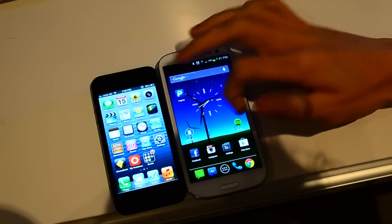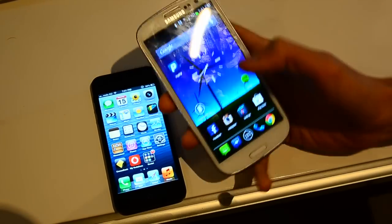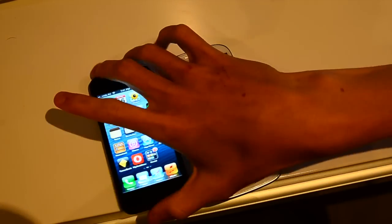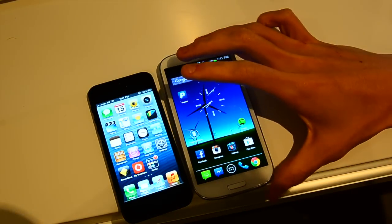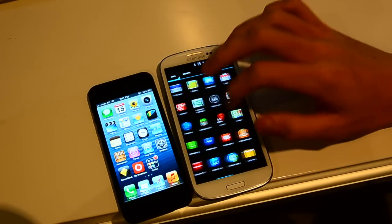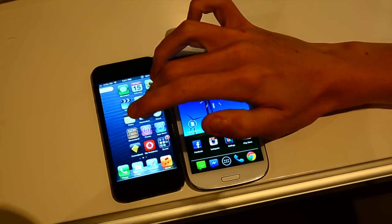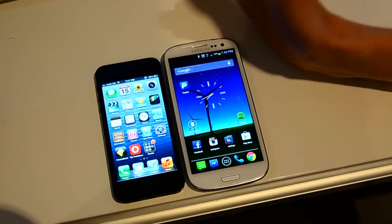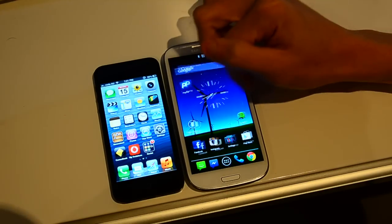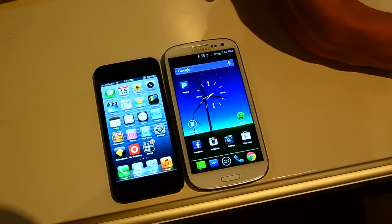So, here they are. Okay. So we talked about the ergonomics, how they are to hold, how they feel. Obviously this is plastic. And performance-wise, they're both quick. But if I was to make a decision of which one I've been using, I've been using the iPhone. I've been using them both for about the same amount of time, and I've really liked the iPhone and stuck with the iPhone, to be honest. This one does sit in my drawer, and it doesn't do much.